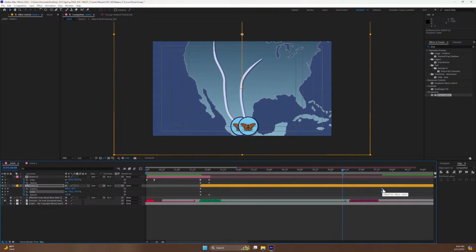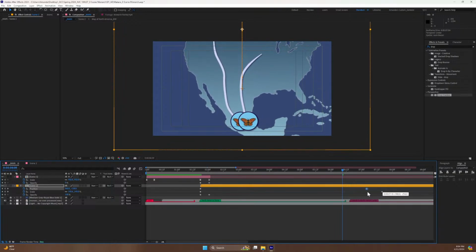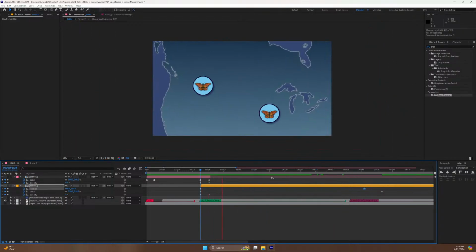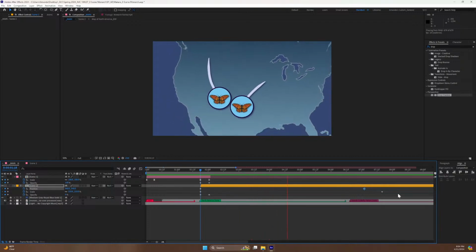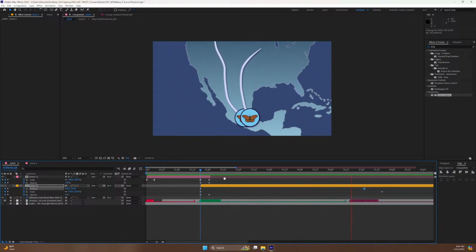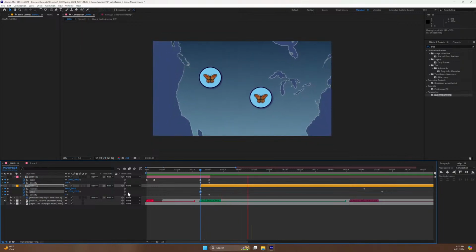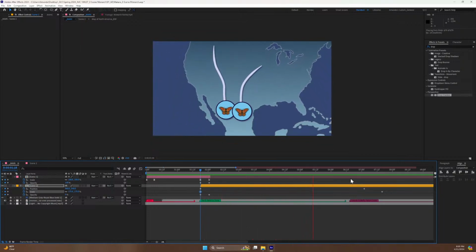Scale. I want the position, I'm going to drag the position in a little bit more. I don't think the scaling needs to be so drastic. So I'm going to bring this to 175. Let's see that.